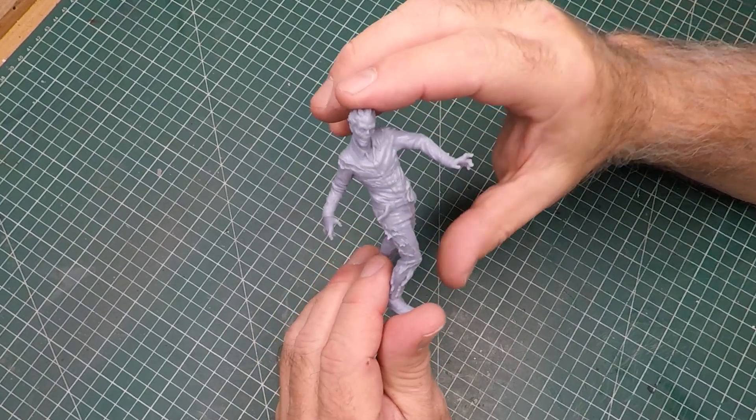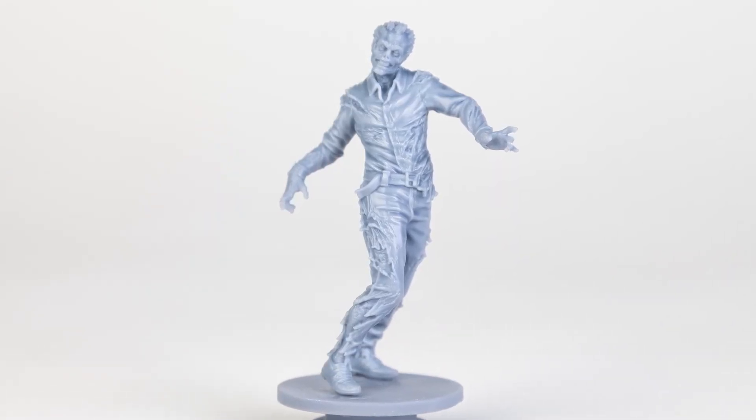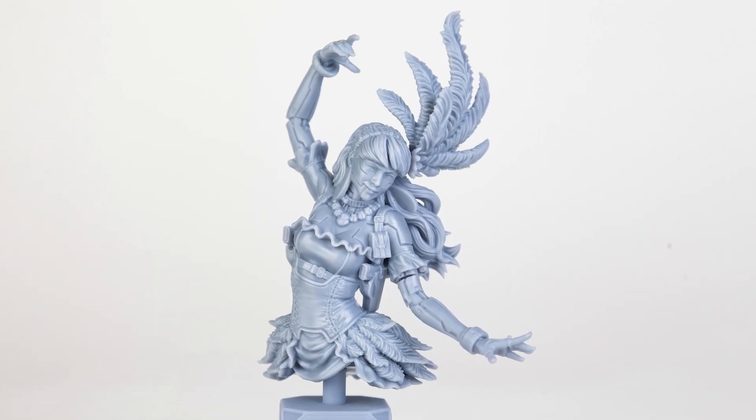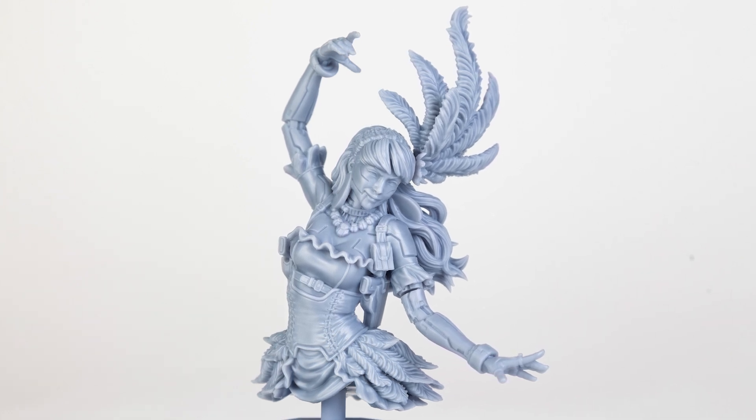I'm so happy with the results that I couldn't wait to start printing a whole bunch of figures. This zombie is also from Loot and check out the detail in his pants and the shredded flesh there. This figure also from Loot just has some wonderful detail that really pops from the printing on the Elegoo Mars 4 Ultra.